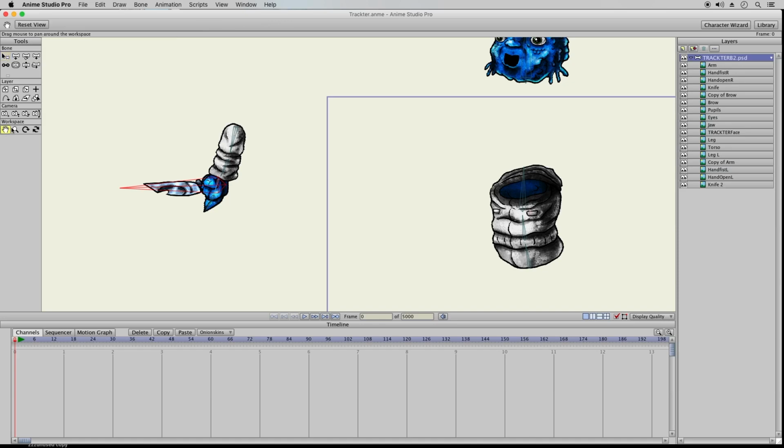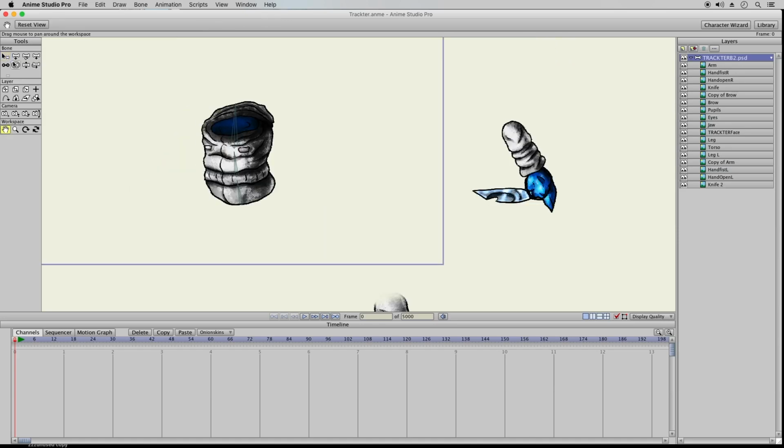And now I have to go pull this to this side, go back to this bone here, which makes it easier to just get this all lined up. And now I have to say, okay, that stops there, this starts here, and then the arm goes into the hand, and then that hand goes into the fingers. And now I don't want the fingers to be the base of this knife. I want the wrist to be the pivot point of the knife. So that's why I had to click back on the wrist.